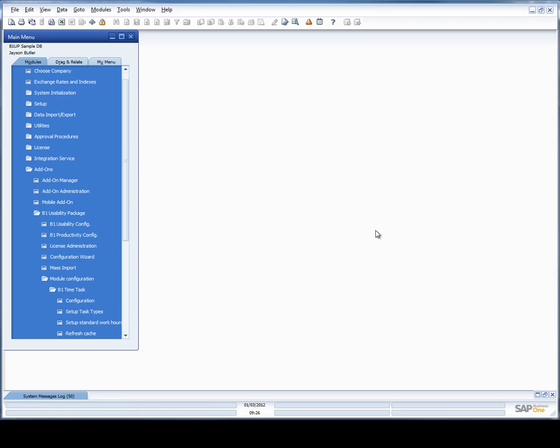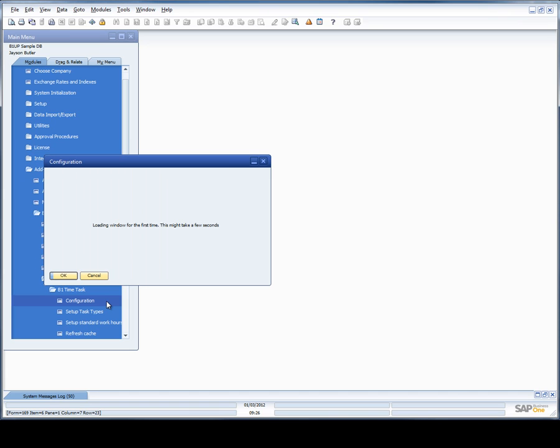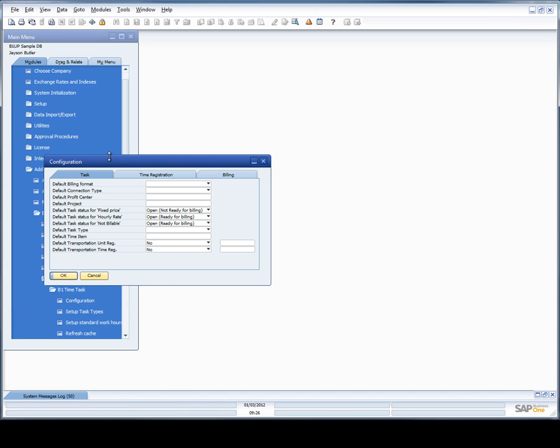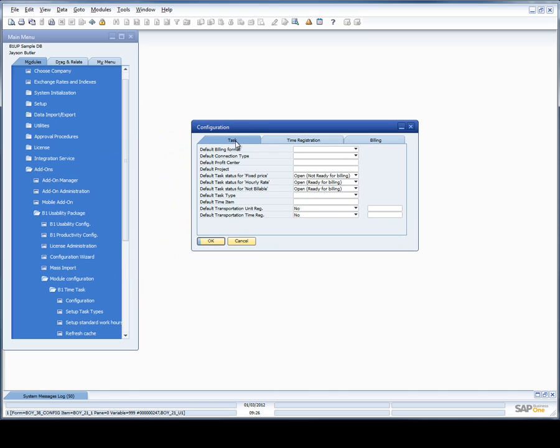The final thing we need to do before we can actually begin making our very first task is to see what defaults we want to have in the system. There are defaults for task, time registrations, and billing. For the task, we have the different defaults of billing format, connection type, profit center, project, and so on.